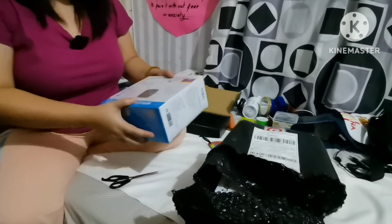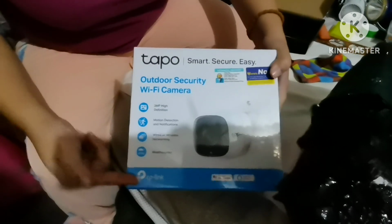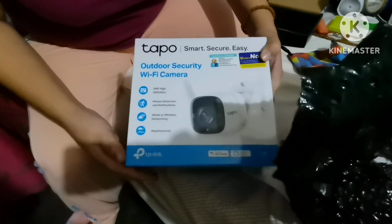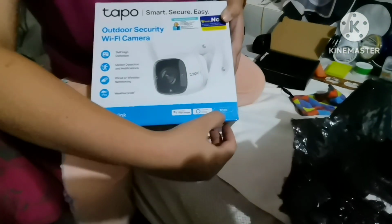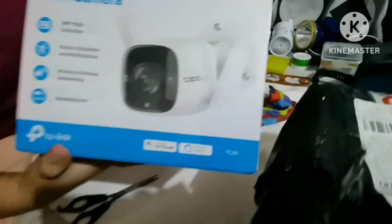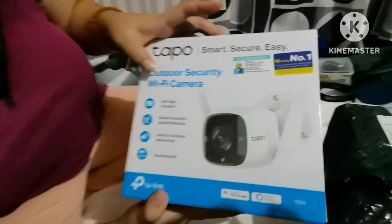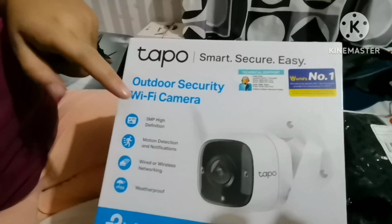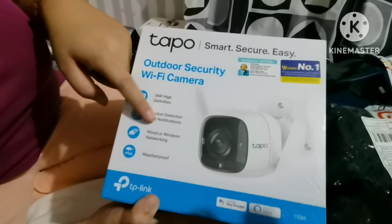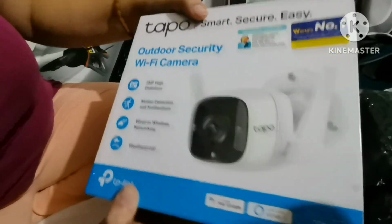So this is the camera. So this is the TAPO, TP-Link, TAPO, outdoor security Wi-Fi camera, and its model is TC65. So we have the TC65 TAPO outdoor security Wi-Fi camera. It has, as you can see here, 3 megapixel high definition, motion detection, and notifications. It has wired or wireless networking, and it is weatherproof daw.